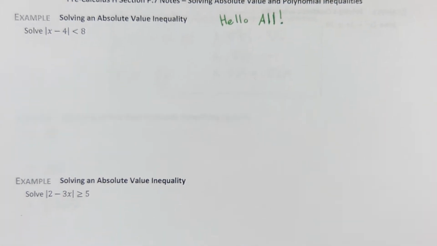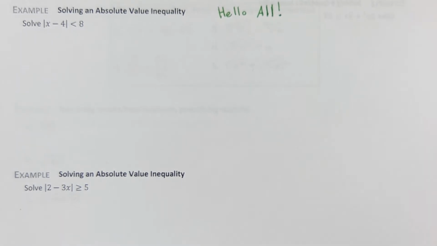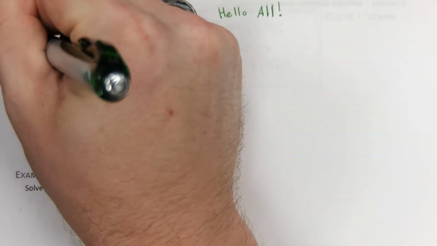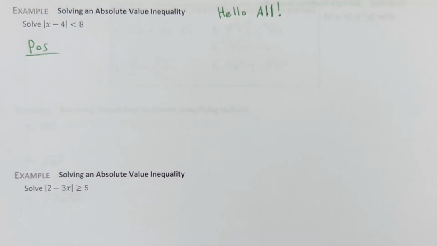So start off with some basic algebra 1 stuff, solving an absolute value inequality. Remember what we talked about last week? You shouldn't be solving any absolute value things until the absolute value bars are alone. Make sure you get that structure alone first. This one is alone. Once your absolute value structure is alone, you should set up your positive case and your negative case. For your positive case, you pretend there's no bars.